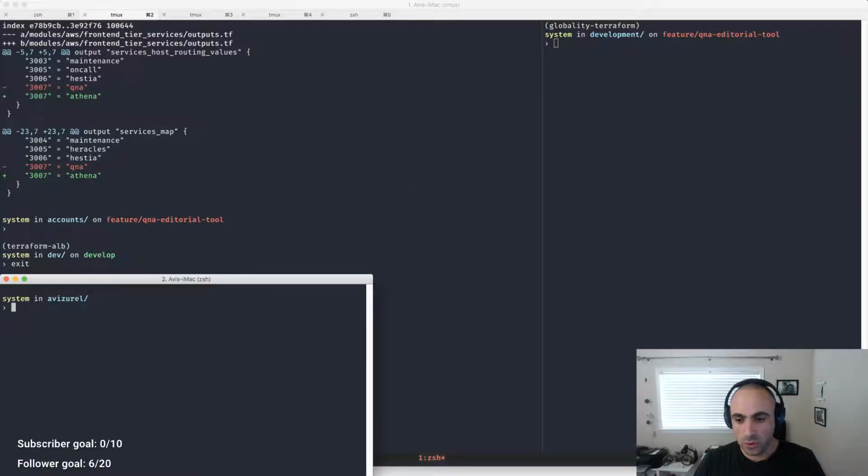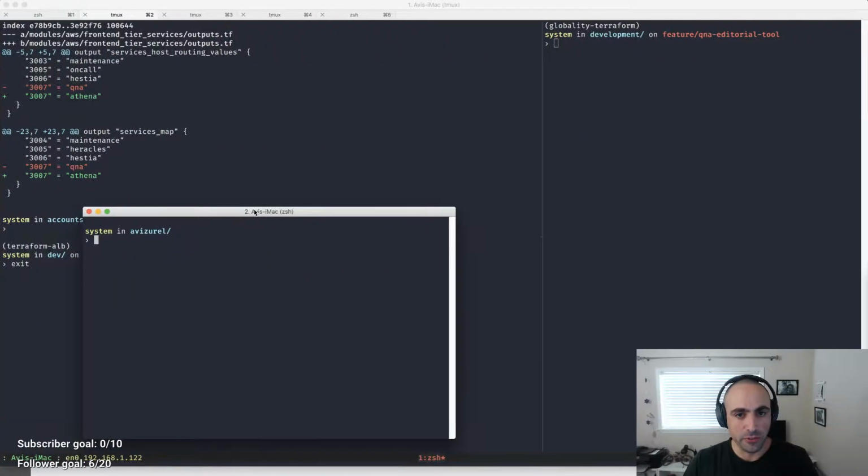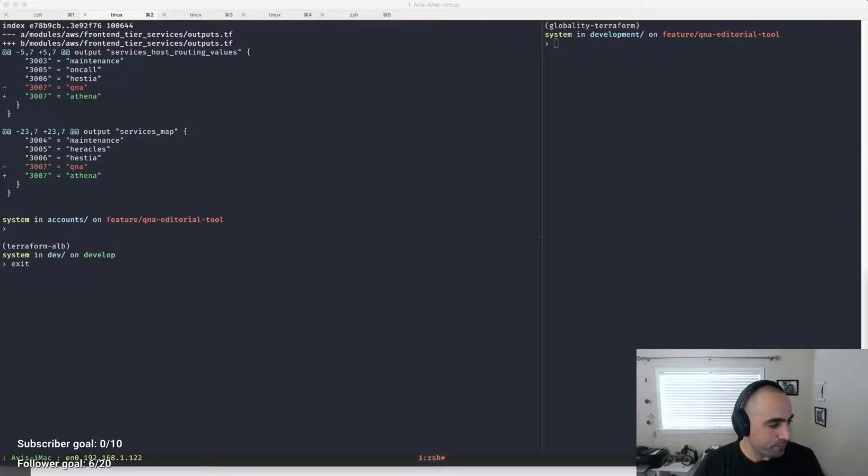I was in the middle of answering the config question. Terraform, the config: we handle config using ECS. On ECS we use what are called service definitions, and that configuration is handled by Ansible.